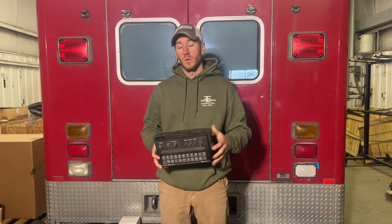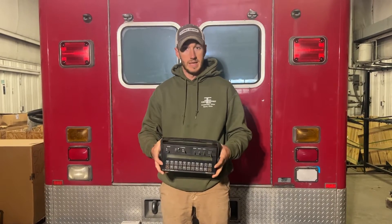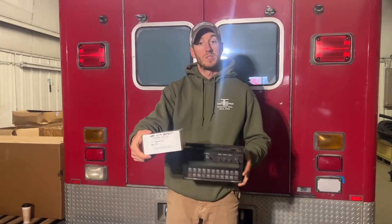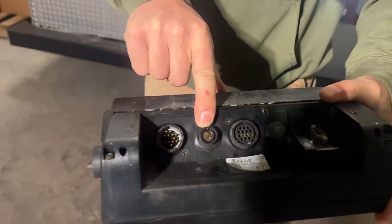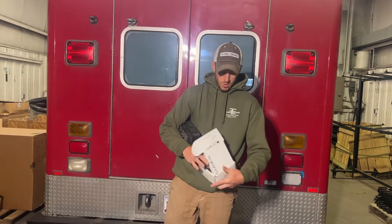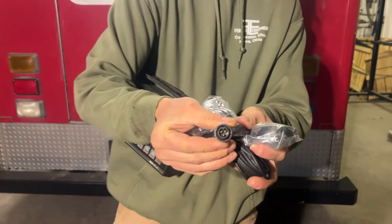Now there are a hundred guys out there rolling their eyes saying they piggybacked and it works — and it can, it's just not super consistent. The great way to have speed input on a Raven is through an Astro speed sensor. There is a three-port round plug right here on the back, and that port is for a speed input. My suggested one is a Garmin Astro 2 — it's right here and it matches up with that plug.